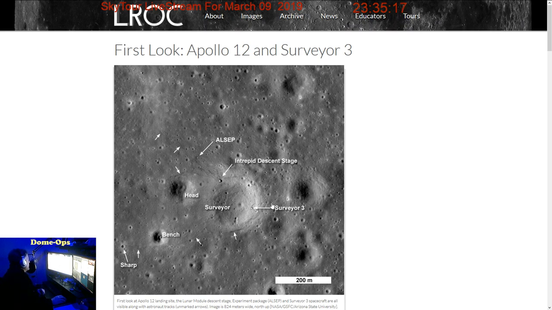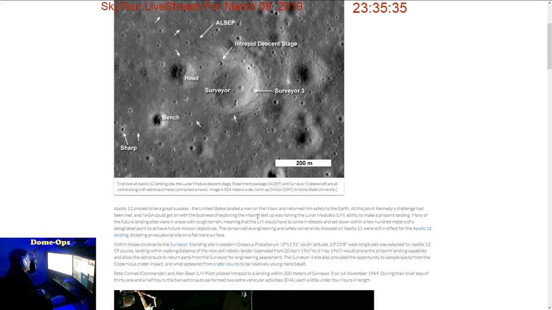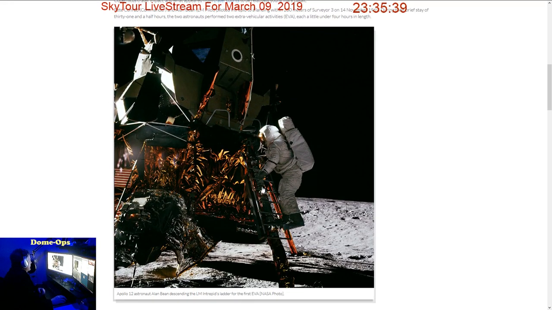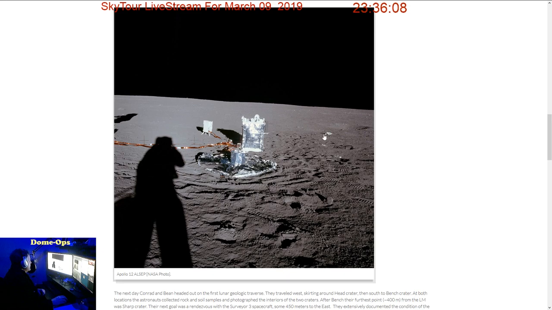It's actually a probe that had landed there several years earlier called Surveyor 3. So Intrepid lands in this one location, on the other side of this crater, and the astronauts walk over and go downhill to see the Surveyor. Here's a view of them stepping out. And for anyone who says, I don't see stars, was this a movie set? The answer is that to get the moon to look some level of gray, you have to vastly underexpose it, and that means any of the stars would be completely lost in the imagery.